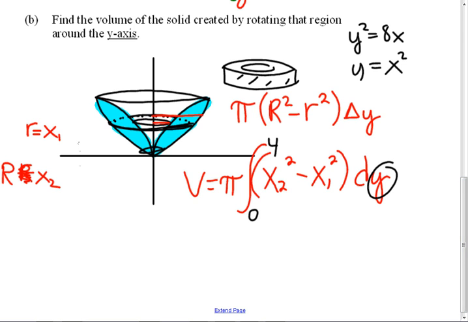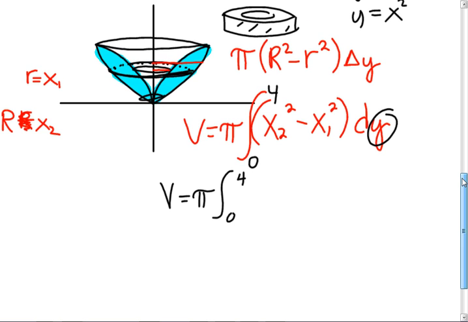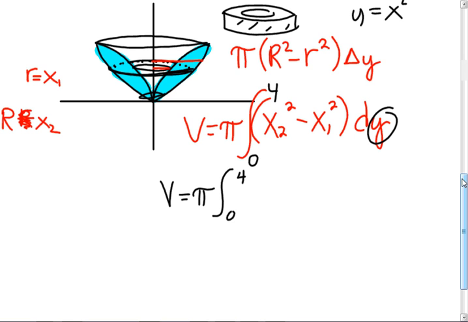Okay, one more step. We'll put in our x values, and I just have to get them right. Not always easy to get them in the right order. If they have you integrate, you'll know it's in the wrong order if you get a negative number, and you just put a minus sign out in front. Okay, so it's the big radius. So it's this one. Which curve is this one? That's y equals x squared. So if I solve for x, what's x equal to? Square root of y. Oh, I didn't have to do that. But anyway, it's the square root of y, and we're going to square it.